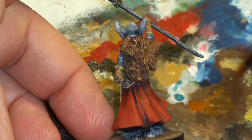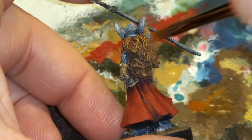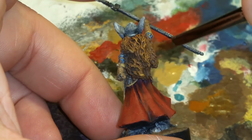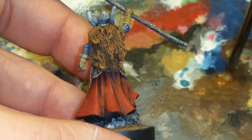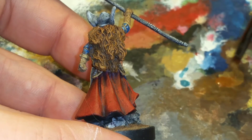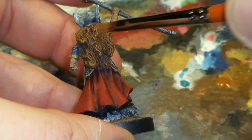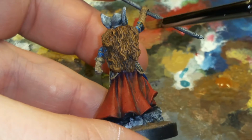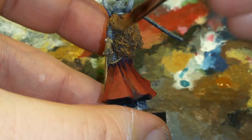Okay, now I'm going to top layer the hair with a dry brushing of that MSP sample color. I think it's just perfect for that natural redhead color. Just going to take some of this leftover tan leather, mix it in with that MSP sample color for a highlight. If you wanted to know the ratios, I honestly couldn't tell you. Sorry, bud. It's just how I paint. Just make sure that your brush is lightly loaded and your dry brushed highlight will look great.